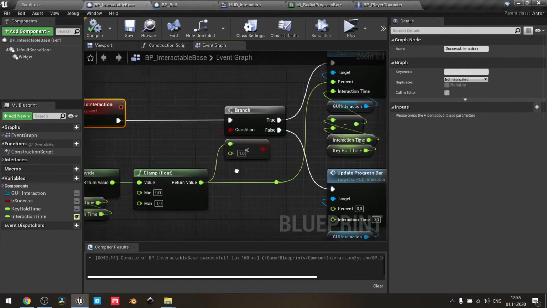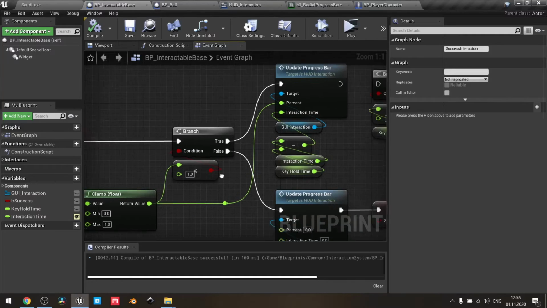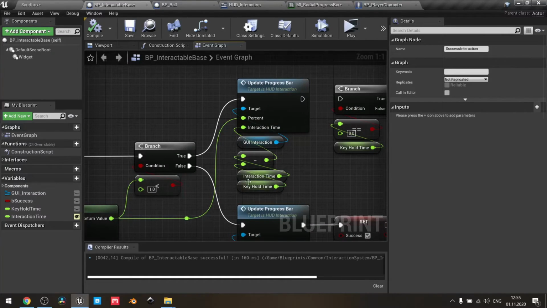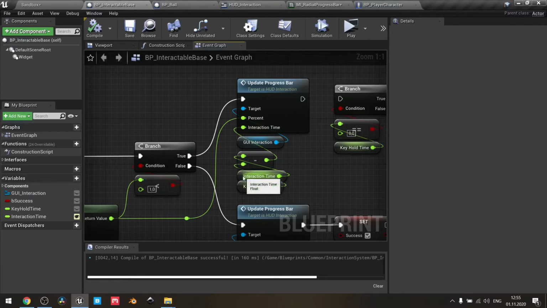And if our percentage is less than 1, it means we have no progress, so we need to start to measure. The interaction time subtracts the key hold time to have the progress.